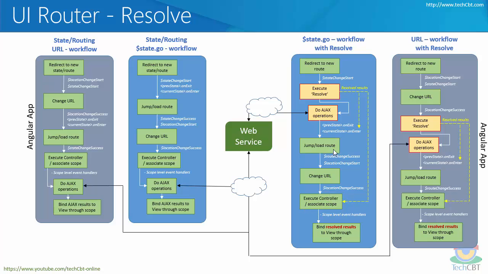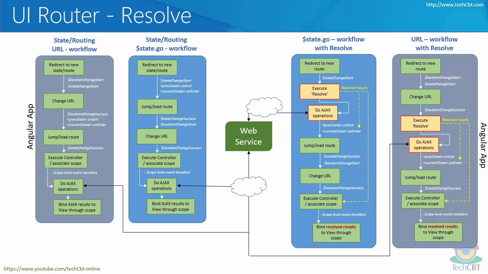So the controller and onEnter, those two are the components which are going to receive the resolved results, which are nothing but the data that comes after all the AJAX operations have been successfully completed, and those results need to be injected into the respective controller or onEnter methods whenever you would like to take advantage of them. And all those resolved results, once injected, will be available through scope and can be bound to our views in whatever way we want. So these are all the ways in which we can switch to various routes using UI router, and at the same time take advantage of resolutions as part of switching, either using the $state service or using the routing URL workflows.